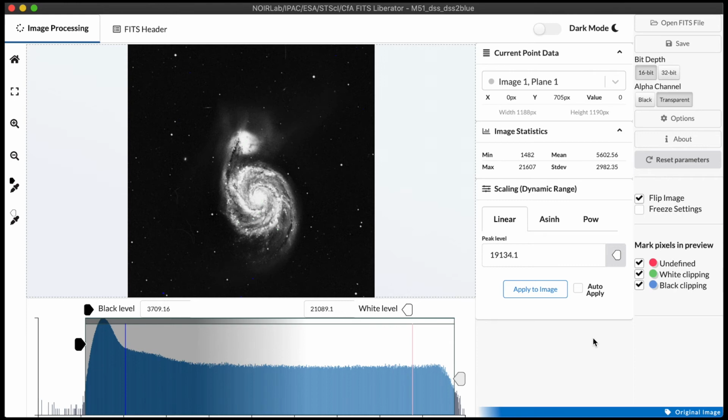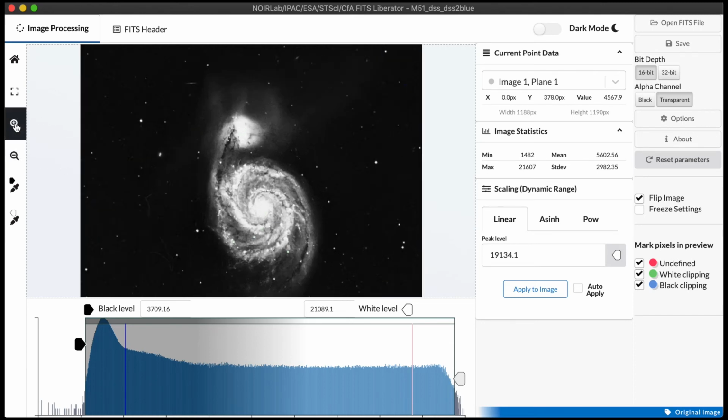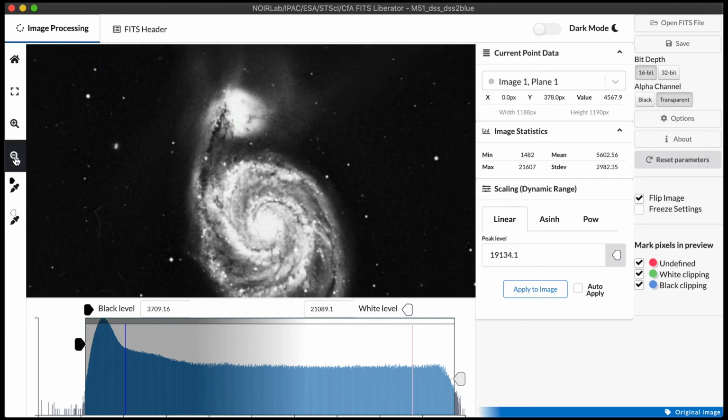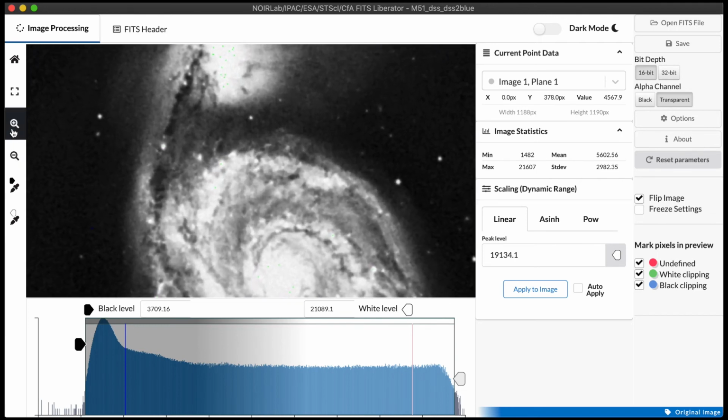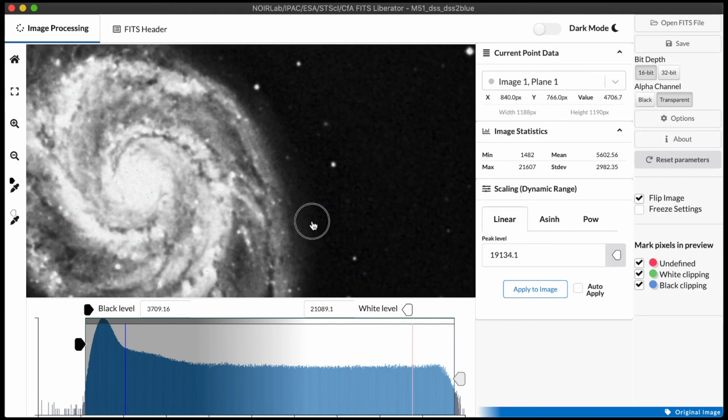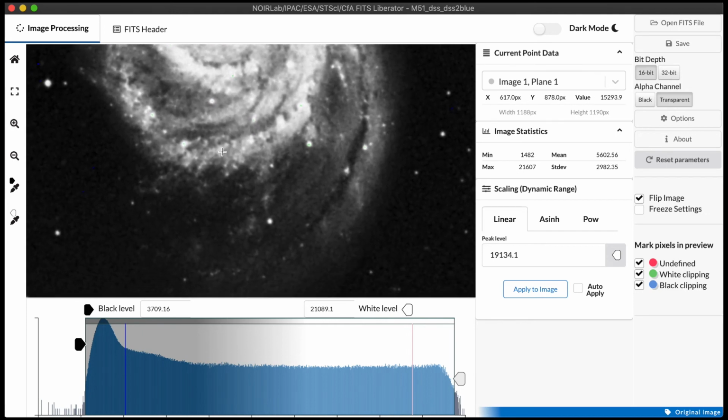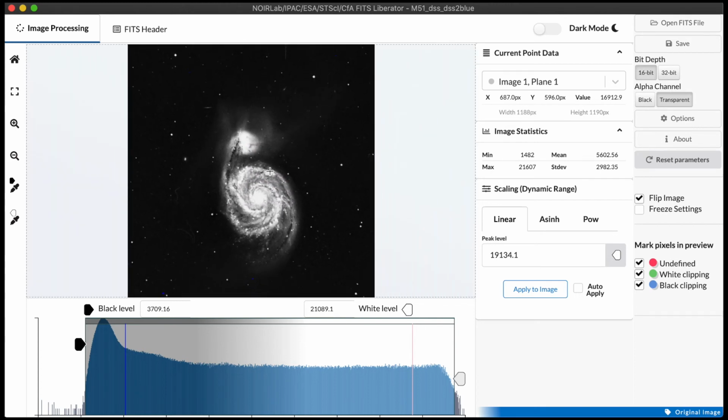But let me take a moment to dig into a few more of the tools that we see here that may be helpful. For instance, we have the ability over here to zoom into the image or out of the image, which can be helpful if we're working with a particularly large image and we want to see what's going on in some detailed area. If we want to zoom it back out to show the full image, we can click the home icon up top. And if we have a large image that we want to expand to fill the entire screen, we can use this icon here to give us a full page toggle. This will go outside my capture area, so I won't bother demonstrating it here.